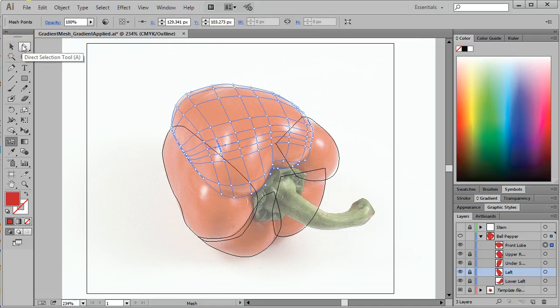And now we can start to change the color for our image. I'm going to grab the direct selection tool. That's the A tool. A is the hotkey, or it's the white arrow tool. And I'm going to go ahead and select these anchor points where we just added the white highlights. And I'm going to hold the Shift key. That will allow me to select multiple. Notice this one's filled in, this one's filled in. We'll come get this one here as well.